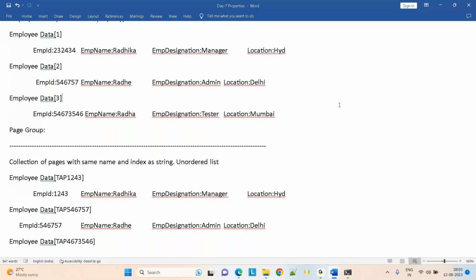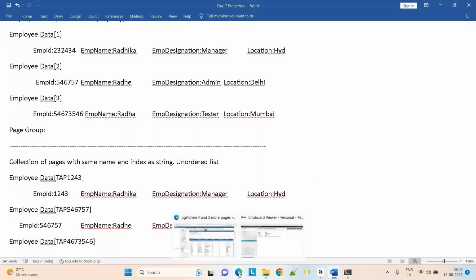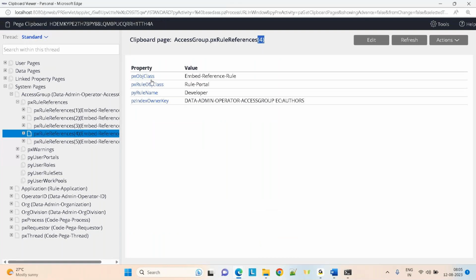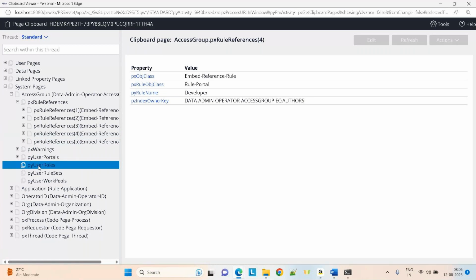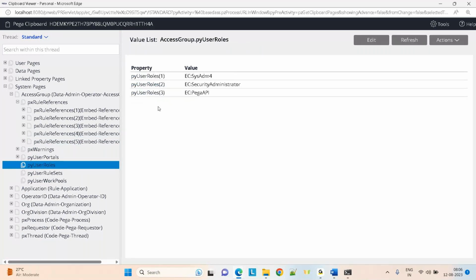I see a collection of work object IDs in a page called page list or page group, isn't it? Exactly right. Not only work object ID, you should maintain multiple data, like work object ID, work object creation date time, work object save date time, work object created by operator details, like multiple date properties. Only then we call it a page list and page groups, not just one property. If it is one property, it's a value list. Okay.